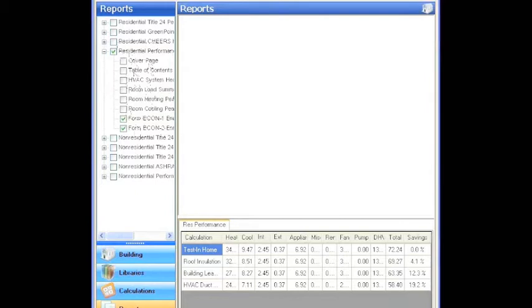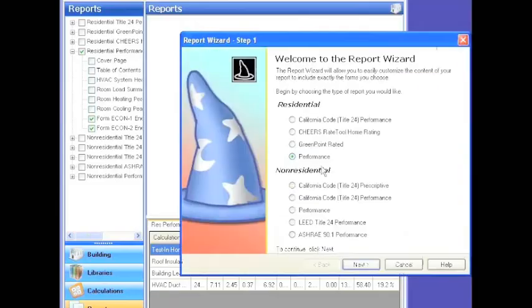I spoke earlier about a situation where you may want to run one model, a situation where you may want to run two models. This was an example of where you run everything in one model. So let's go through that, and then I'll explain the case of having two models. You've checked these off. You can click on Report Wizard. And it'll say, what do you want to do? And it'll say, I want a Res Performance report. I've checked off 1 and 2.